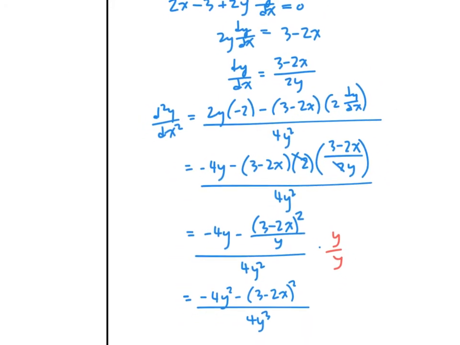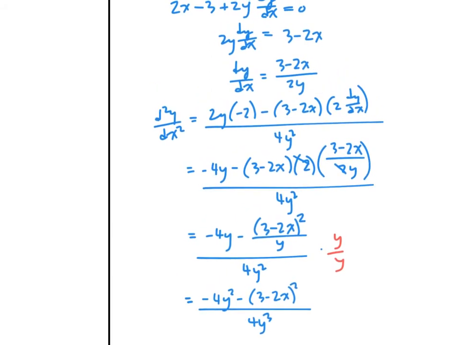All right, go ahead and take a look at your answer. First take the derivative of both sides. You get dy/dx equals (3 minus 2x) over 2y. And then take the derivative again. I use the quotient rule, but don't forget that there is a derivative inside y. Then you want to substitute back, and just be careful of the algebra part.